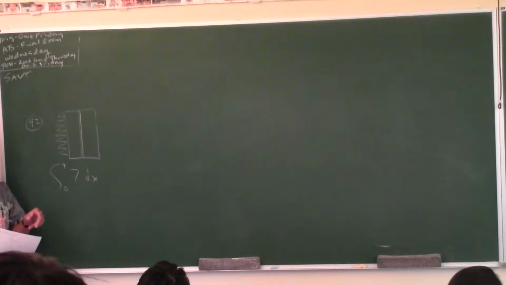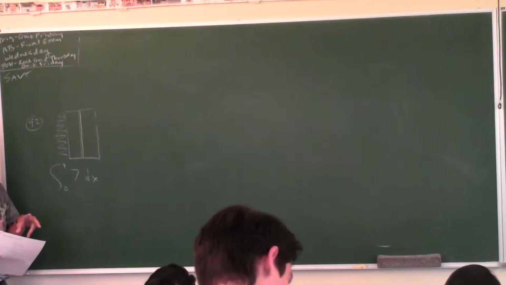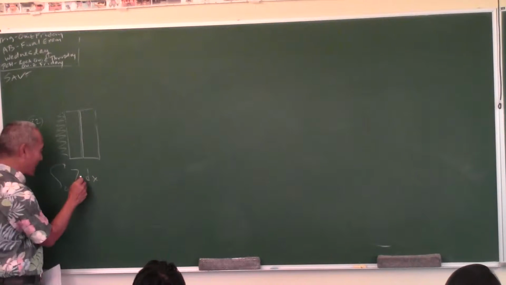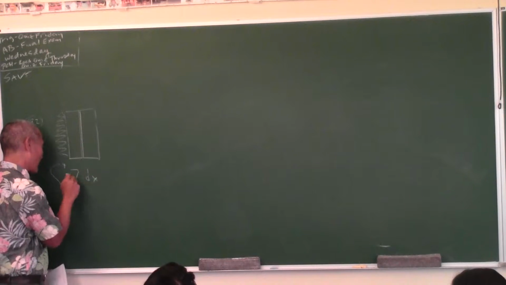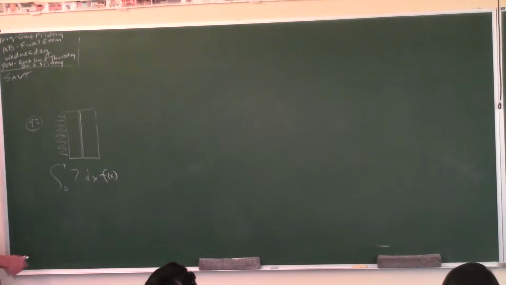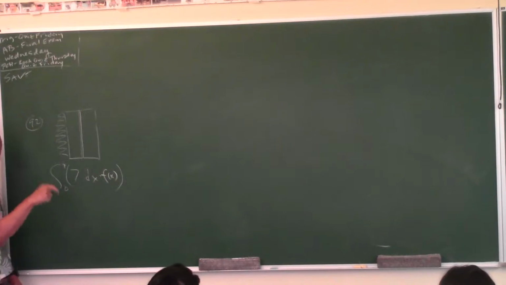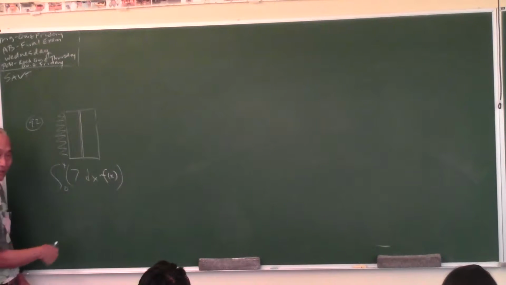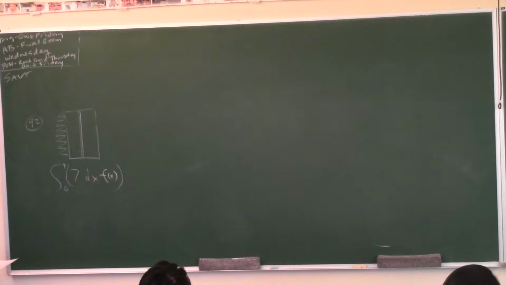But they don't want area, they want the population. So again, how do you get population? Area times the density. And what is the density function? f of x. So you simply have to multiply this by f of x. So this whole thing, you're going to integrate. The f of x is not after; you have to put it inside the integral. So yes, I admit that problem is not that easy, but it's doable, right?